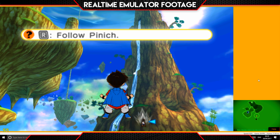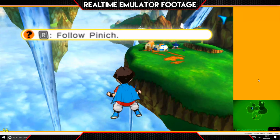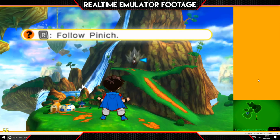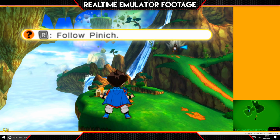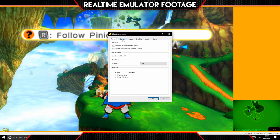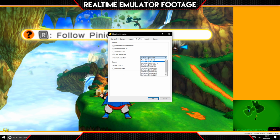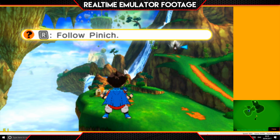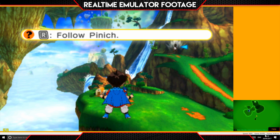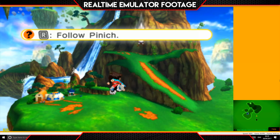Okay, so I have impacted it a little bit. I would say it's still good. Visually, it's looking a lot better. Still fully playable. But just to get the stability right, I am going to drop it down to 240 native res. I'd rather play it at full speed and see how far we can take this for the moment. So we're going to drop it down to 240. Okay. Hopefully that'll bring us back up to 60, 100%, 29 to 30 frames per second. Loving it. This is good. Let's hustle.